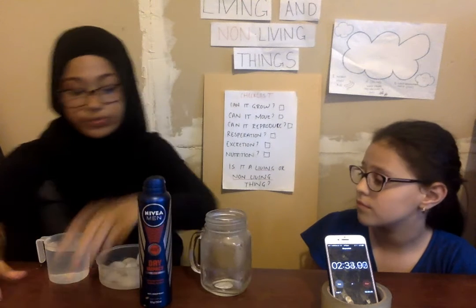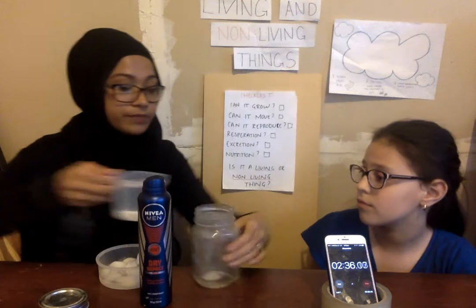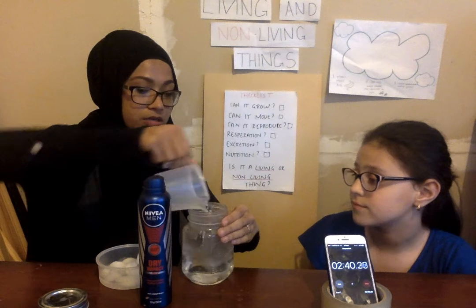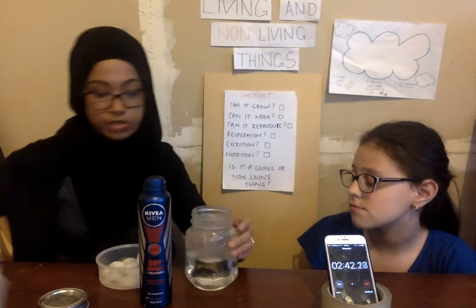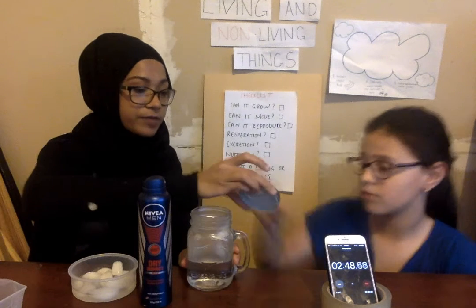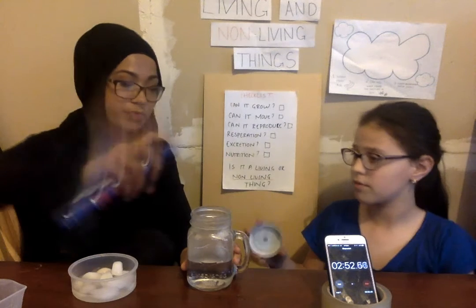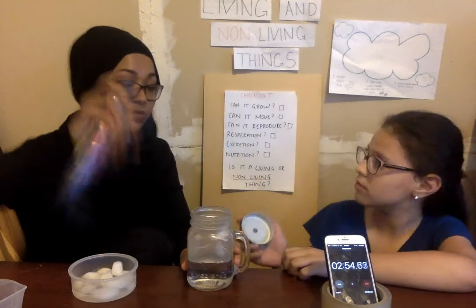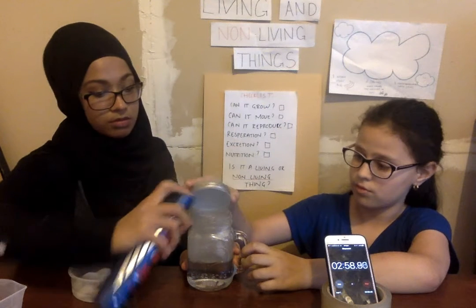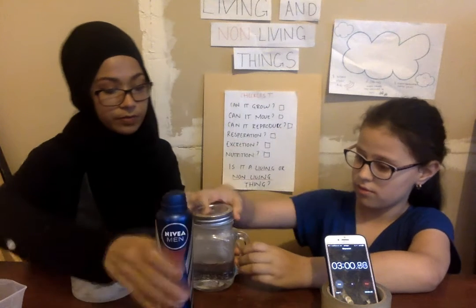So what I'm going to do is pour the hot water in here. It's very hot. I'm going to pour that in our jar. Put the lid on so that it forms just a little bit. Alright, so you can hold the lid for me, and I'm just going to spray the spray in the jar. And once I spray it, you can pop the lid back on straight away. There we go. Awesome, nice and tight.